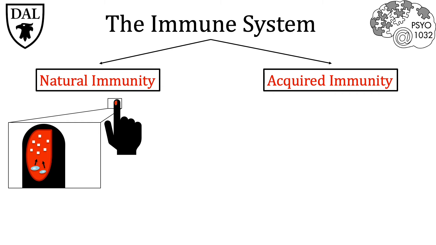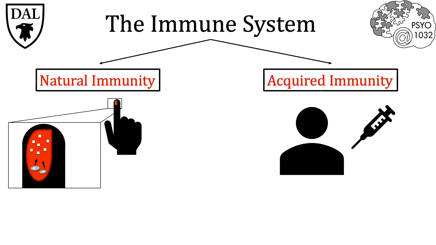The second type of immunity is acquired immunity, and this is much more complex and requires a number of endocrine and cellular processes. This sector will recognize specific antigens and then reproduce specialized cells or circulating proteins to fight these antigens. What makes acquired immunity unique is that it requires experience — it must have had a prior exposure to a specific antigen in order to respond to it effectively. For example, if you get a cold from virus X, your body will develop an immune response such that you will be less likely to get sick when exposed to virus X a second time. This is the same mechanism that allows vaccines to protect your body from further infection and disease.